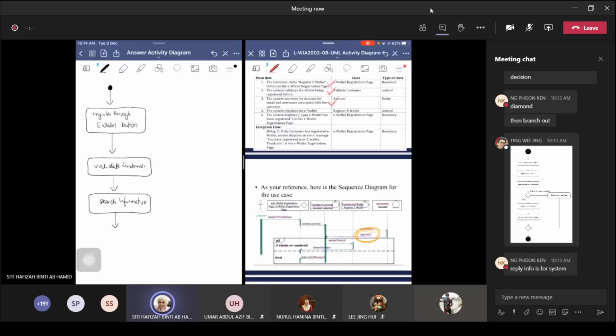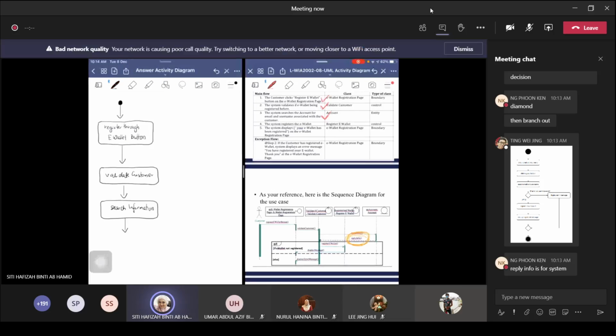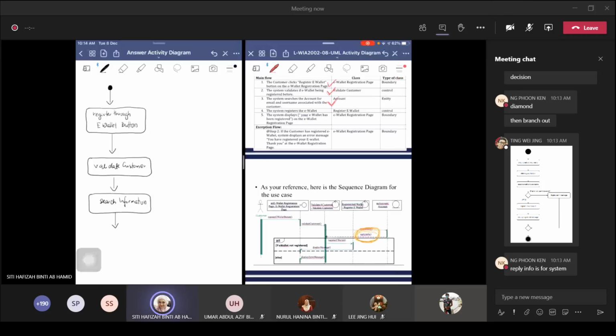So far it tallies with the sequence diagram. And then my question is, what is the next action? So most of you say branch out. But my question is, why not reply info?